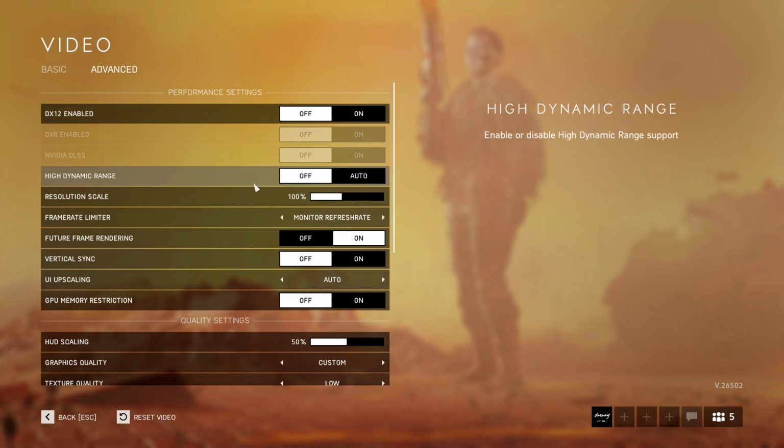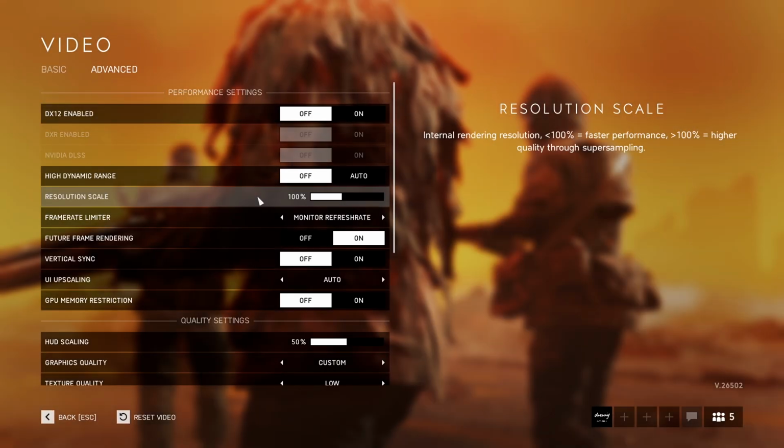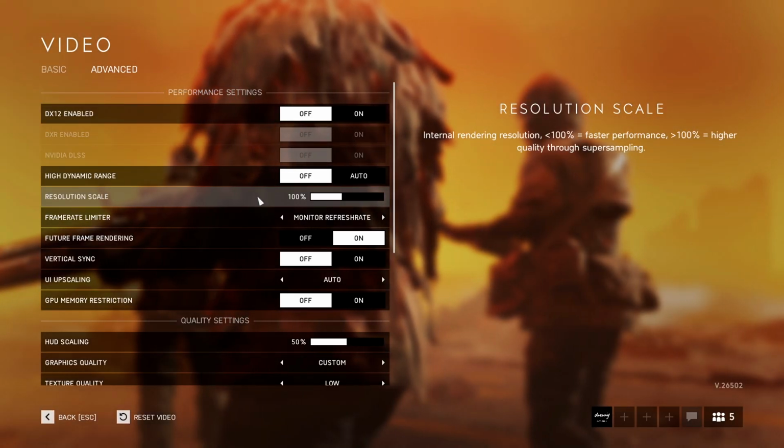High dynamic range off. Resolution scale, I would leave this at 100%. What you can do is go about 5% either way, just to get a bit more visual clarity by going plus 5, or getting a few extra FPS by going minus to 95. I wouldn't really mess about with it too much. If you really want more FPS, just change resolution.